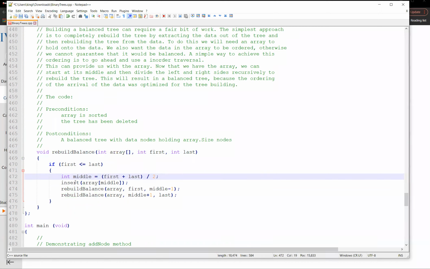Then we recursively call it, left and right, in our rebuild balance, which in turn will call insert on the middle. It just calls our insert function from above, but it's going to give us a nice balanced tree, because half to the left, half to the right, half to the left, half to the right is a repeating pattern, because we're jumping to the middle of an already sorted array.